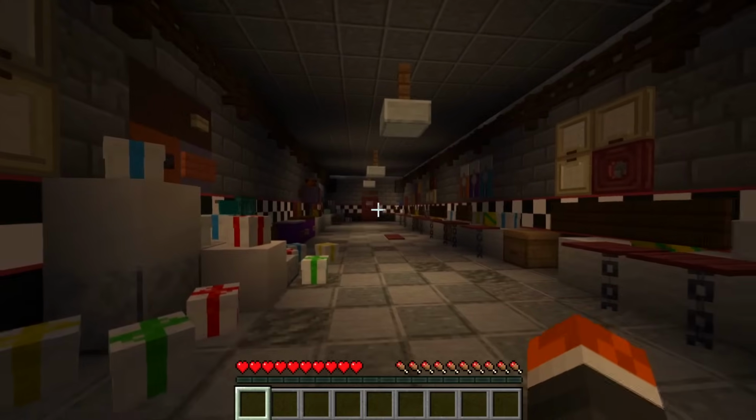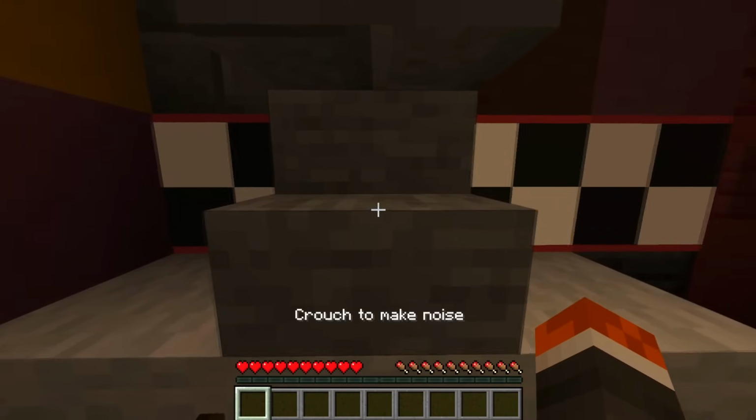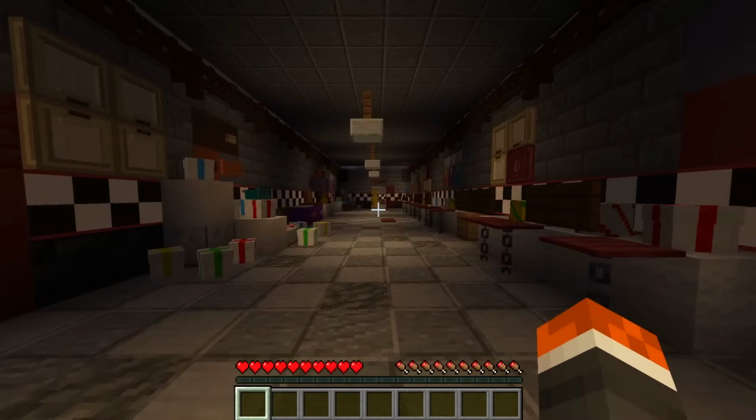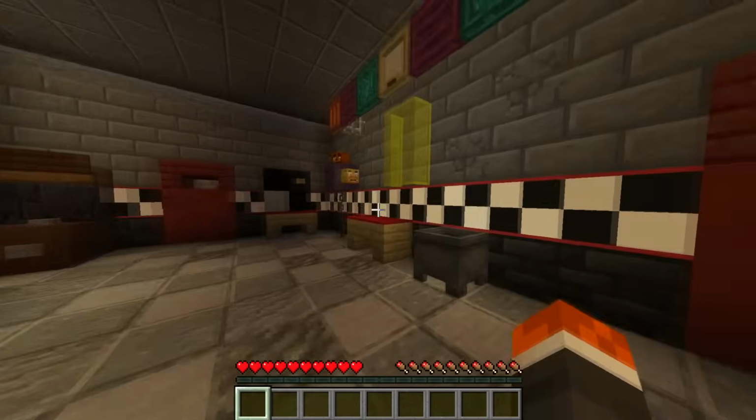However, if Spring Bonnie is inside a room that I want to go to, I can lure him away from it by using a noisemaker like this machine here. Now this is then going to cause a noise to play, and Spring Bonnie is going to start heading over to this area, which gives me time to sneak by him and go to the other room.